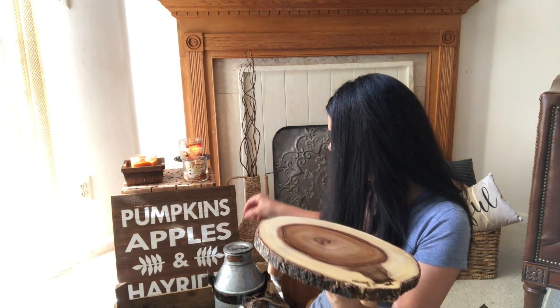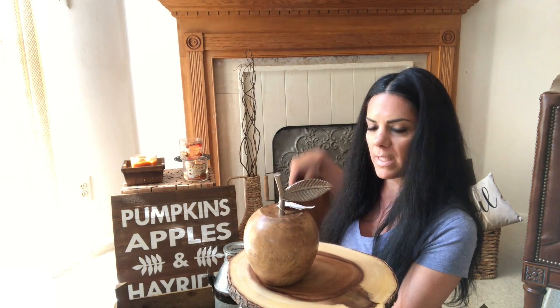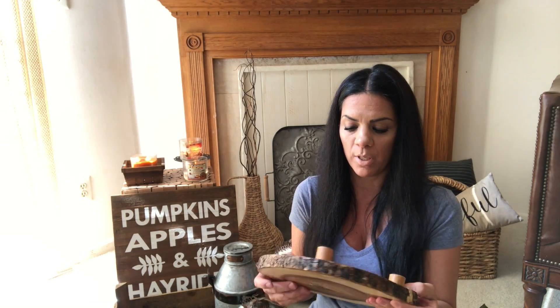Then I picked up this tray. You can do so many things with it — you can put the apple on here, put the pumpkin right here, and place your candle or put candles on wooden blocks. I love these kinds of trays. HomeGoods usually has a lot of these. This one was $9.99.